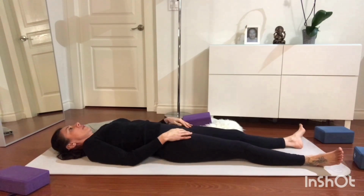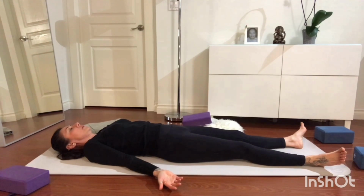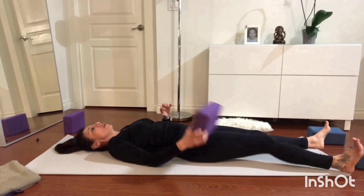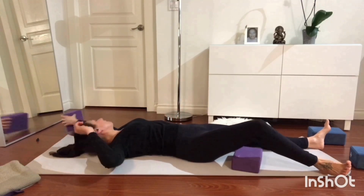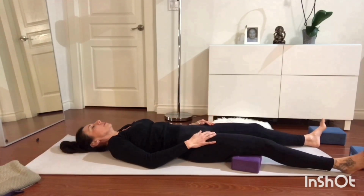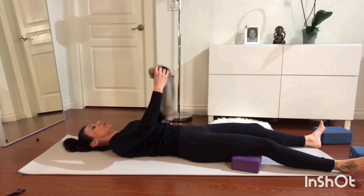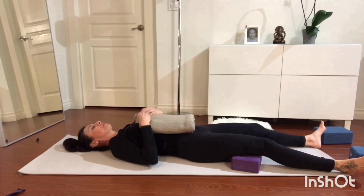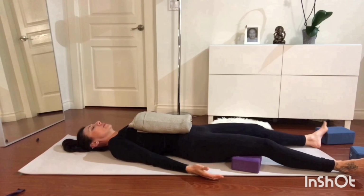Just keep your feet open and your hands open, and find an adjustment that you think is good for you. You can place a block underneath your legs to keep your spine in a neutral shape. You can use the blanket to cover yourself, so you can keep yourself warm, or simply put the blanket over your chest and belly to decompress and then calm your nervous system.